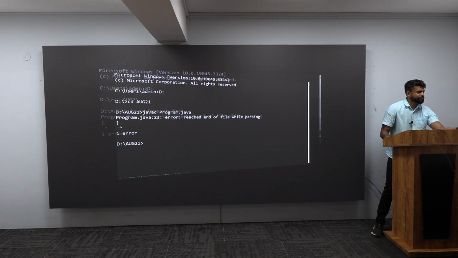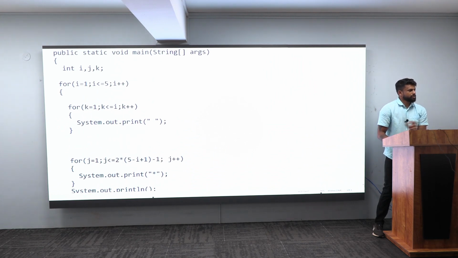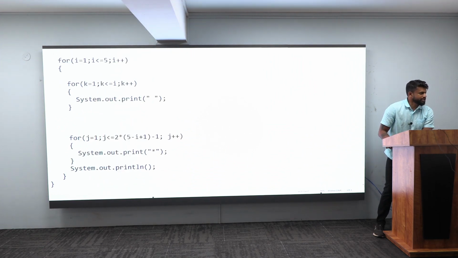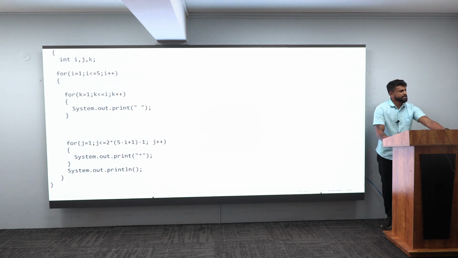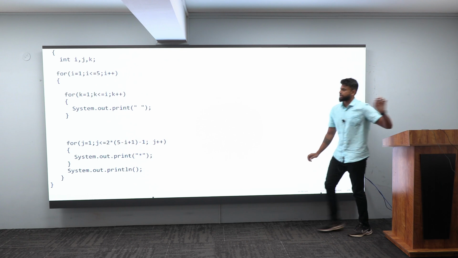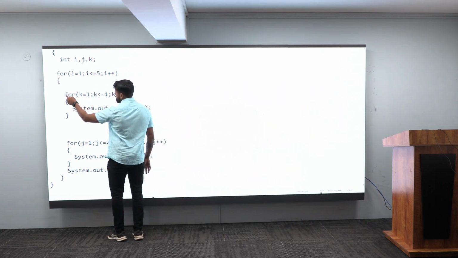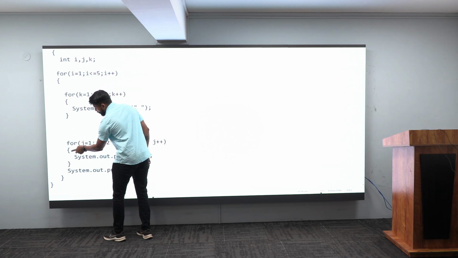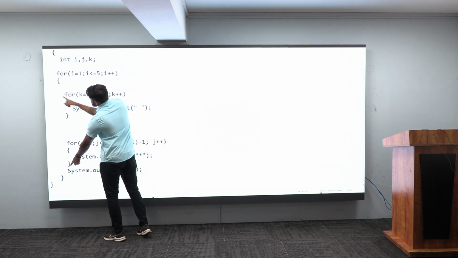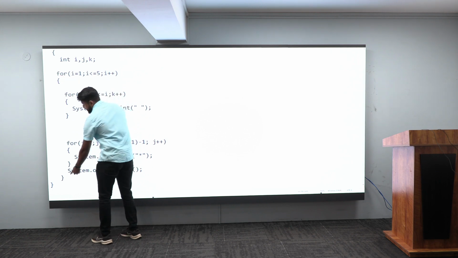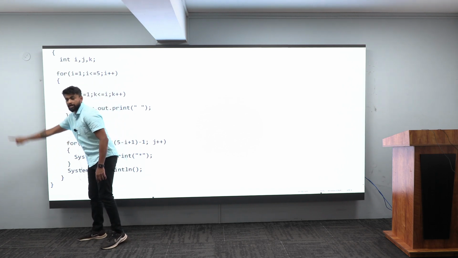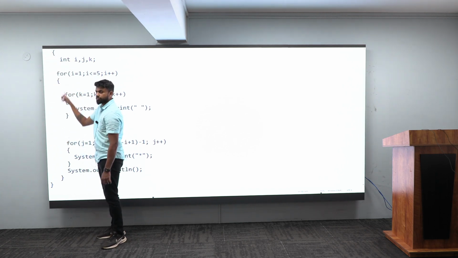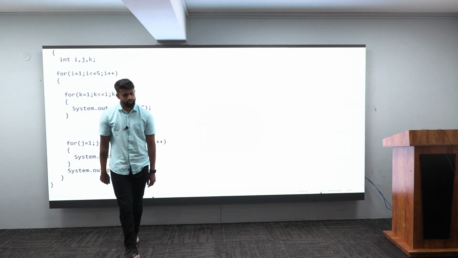So this is my program. Let me see what is the problem here. If you notice, friends, something you have done. Watch it. For this for, there is an opening and closure. This for, opening and closure. This for, opening and closure. What about this for? Sir, closure is there now. This is the closure for the main method. This is the closure for the class. It means this for loop, you haven't closed it, and that is the error it is showing.